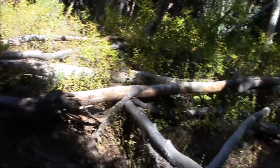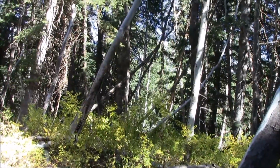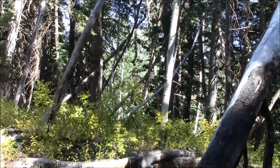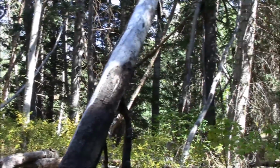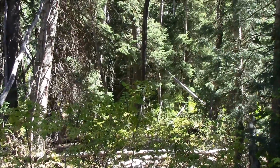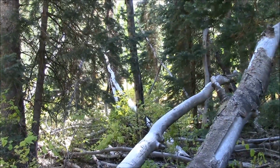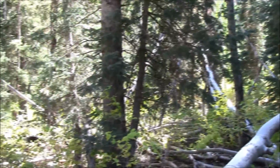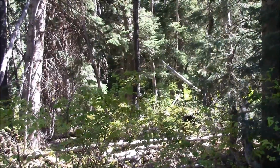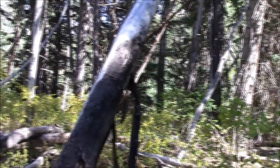You can't really see this maze of crisscross, checkerboard logs that are on the ground here because of the angle I'm at. Now Rio, who I came out with one time, felt that these things are laid down by Sasquatches as traps. They chase game through them, and then the game has to either slow down or winds up breaking a leg, and they can catch them. I would guess that probably some is that, because the way these creatures make these structures with these logs and trees is really ingenious.